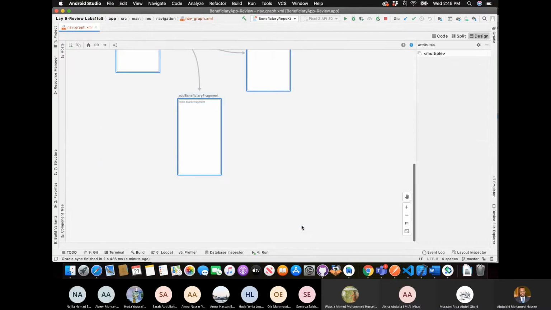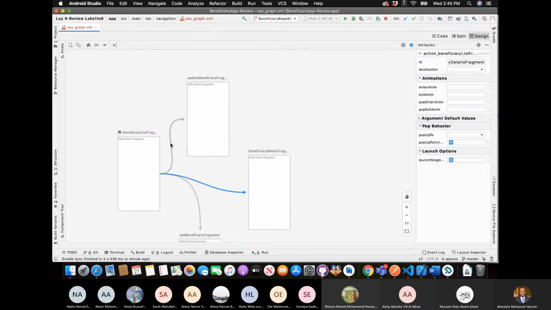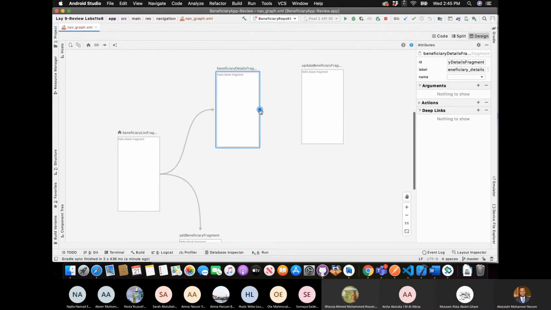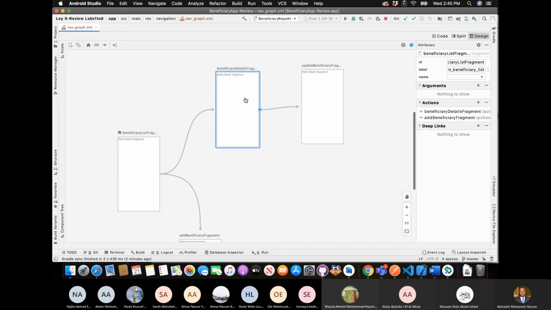For example, in the exam you might be given a design where this connection is not there, so the detail is there, but the update might happen afterwards. Let's say, for example, after I see the details, then maybe the detail will have a way to update. So that means the connection is first beneficiary to list, and then from list to update. So there is no problem.